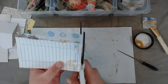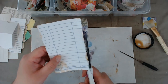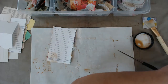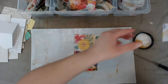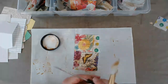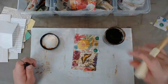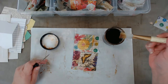A little rough at first because I'm gonna cut them down correctly in the next step. Actually, they're a lot easier to cut. The paper is hard. Okay. So now I'm going to go back. And basically I've been using this as a sealant also. I'm going to go back and put the product again. I'm going to need more this time. See, it's like a syrupy consistency. Very cool.